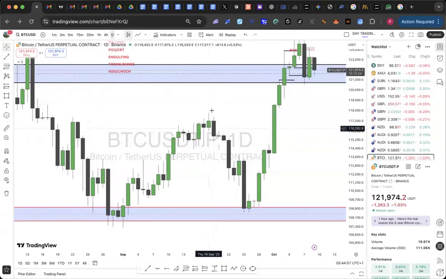But now let's take this one. This is power of three, and you can still form CRT on it. Look at it here. You see now. Power of three means you are going to have three candles form, or you can have a single candle form. They come in different patterns, and I have another class to teach in detail. Here, this candle is the accumulation. The center candle is the manipulation, and the manipulating candle should be higher, in the case of a bear market, than both the left and the right candle.